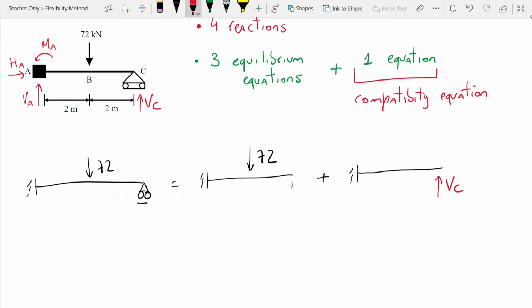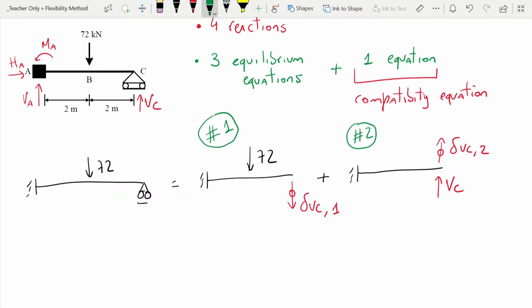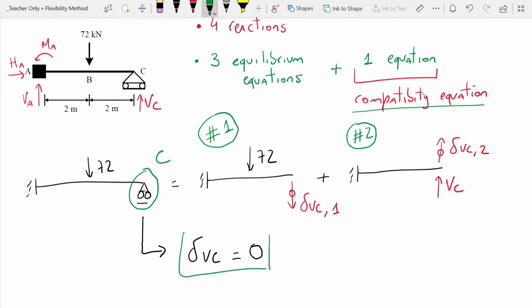And what we're interested in calculating is the vertical displacement at C from structure 1 and also the vertical displacement at C from structure 2. So if we call this our structure number 1 on the left and this one on the right, number 2, and we're able to calculate these two displacements, what we can then say, and this goes back to the idea of compatibility equation, is that we calculated structure number 1 and structure number 2. Neither one of them has a support at C, but the support at C exists. And that support makes the vertical displacement at C have to be equal to 0. This is what we call, in this context, the compatibility equation.